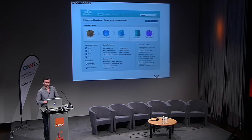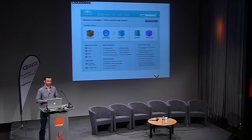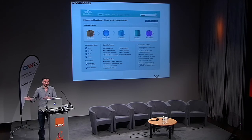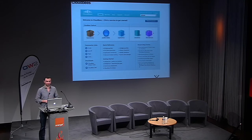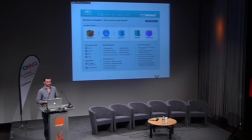What we did for XWiki Cloud, we partnered with CloudBees. CloudBees is a startup providing cloud for developers. You basically code anything on your computer, push the code online, then this code is sent to continuous integration to be built, then pushed to Tomcat somewhere on the internet for development, and then you click on a button saying, this code on the dev platform is running, it's good, let's push it to production. So they try to put everything except code editing in the cloud. But they needed a service for documentation, because of course you need a wiki when you're doing this kind of stuff. And that's what we provided.